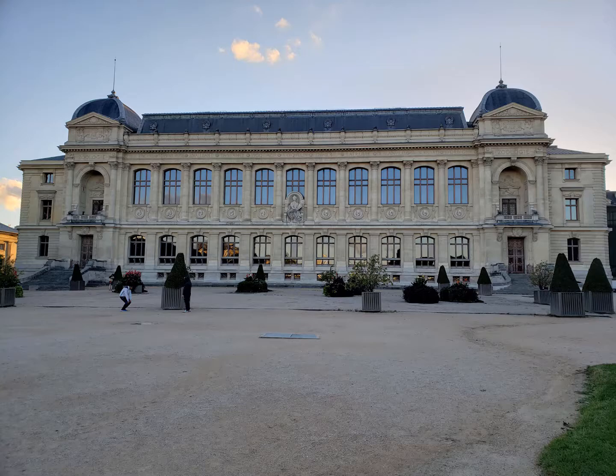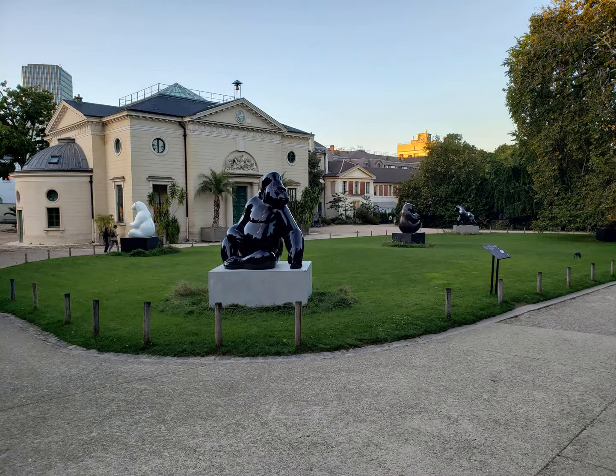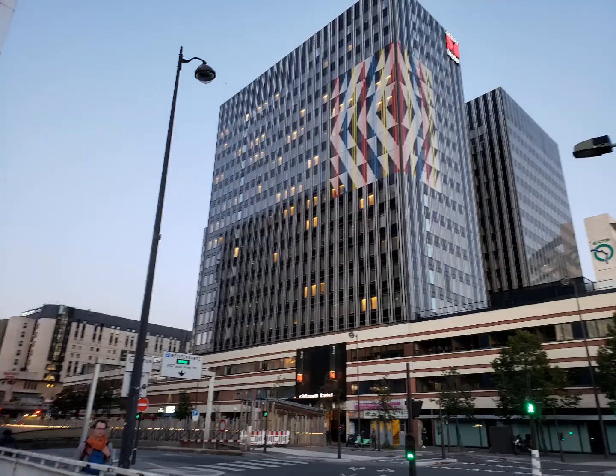So you turn right. That's where the zoo has always been, on the right-hand side as we've been walking towards the Museum of Man. And then you turn and they have two glass buildings for the botanical gardens. And then after walking through that area, you come down to a common area where they have a variety of statues of various creatures. And that's where they do a lot of their discussions, where they have people giving lectures. And then once you walk by that building, you are there at the Rue de Cuvier. And then we turned around and went back to our hotel, Citizen M in Paris.